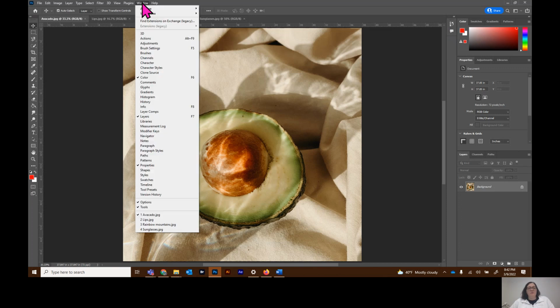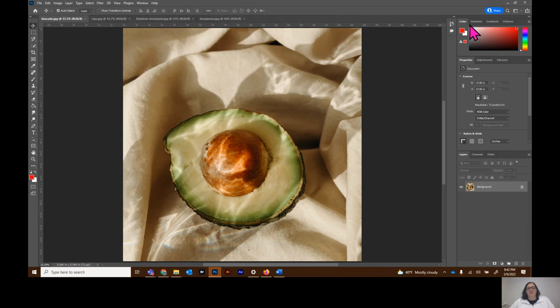Now, if you notice in mine, I have up here at the top DM1 and SCC. These are both custom workspaces that I created for classes that I teach. So if you decide while you're working on this that certain panels do not work for what you normally do, you can close panels, or you can even open up panels and put them in places so that you can create a custom workspace.